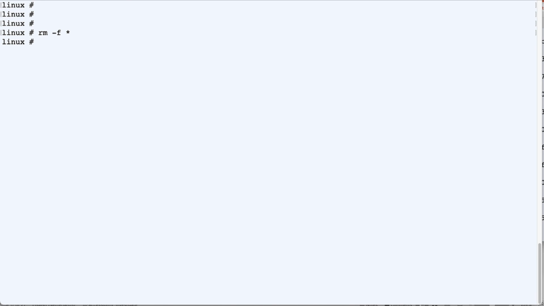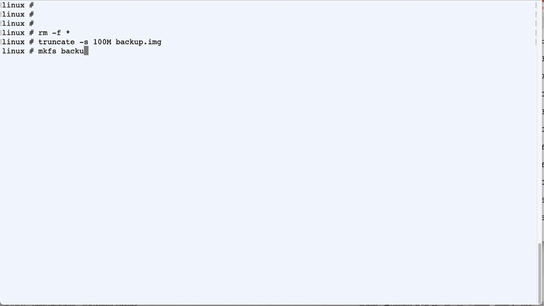So let's first clean up our current file system. We remove all files, then we create a file of say 100 megabytes. So we truncate, specify 100 megabytes and call the file backup.img. The .img is just arbitrary. I could just have called it backup or whatever. It doesn't matter. Just the name of the file.